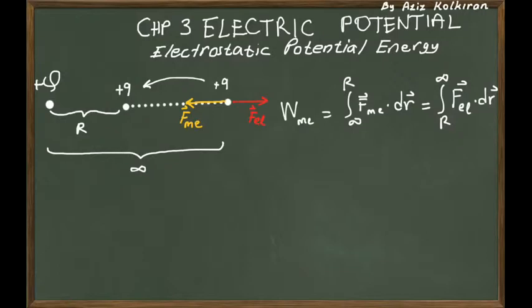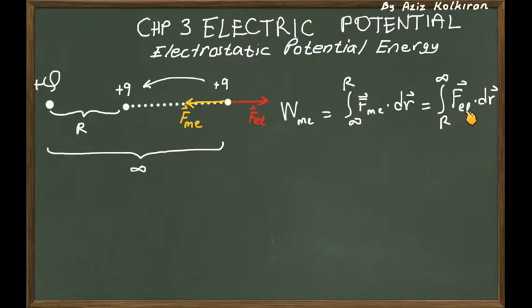That's it. But since the directions are reversed, F by me is equal to minus F electric, instead of writing a minus in here, I just change the order of the limits of the integration. Because whenever you change the order of the integration limits, there is a minus sign in front, right? That's it. So now I express this work done by me to bring a charge from infinity to this point, which has a distance r to the original charge, as this kind of integral.